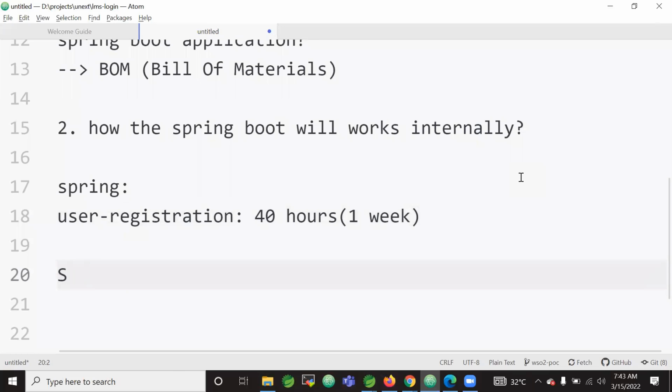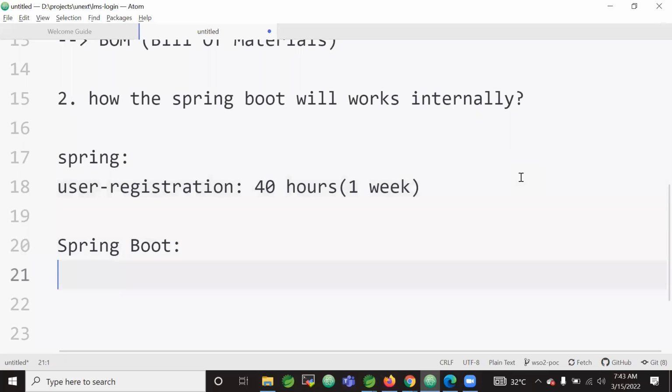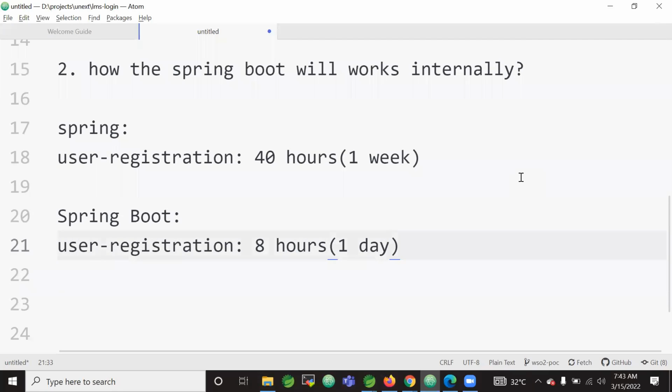But now using Spring Boot, you can implement the same in 8 hours. So 1 week of effort changed to just 1 day. That means earlier, 40 hours you were doing only registration, and the clients were unwilling to give good billing. Probably they gave $25 per hour, but nowadays they are paying $130 per hour, folks. You can't believe it.